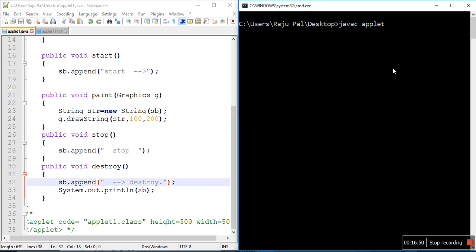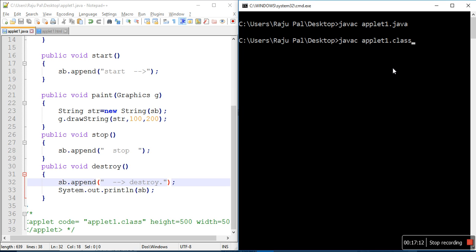So go to the desktop and compile with javac applet1.java, that is my file name. Once you compile the program, a .class file is generated. You can also see the .class file here.